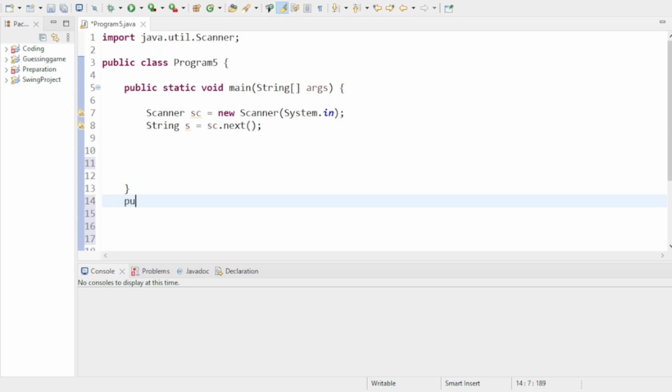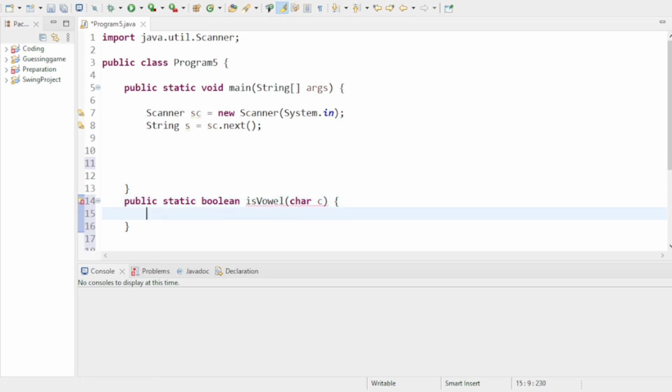So public static boolean isVowel(char c). And what are the vowels? Well, you already know a, e, i, o, u are the vowels, right?